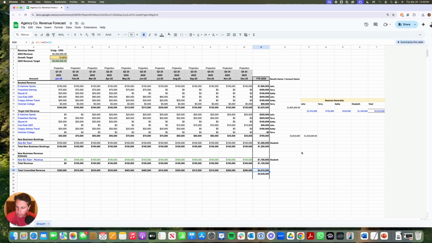Now, what I will say with regard to planning and targets and all of this fun activity is, what are the odds that if I were to do this exercise and my committed revenue number came out to 4.830, that we would actually hit that number? Not very good, in my experience, at least. So as a revenue leader or as an owner, I always want my committed number to be a little bit above what my target is, to give me some room, give me some flexibility.